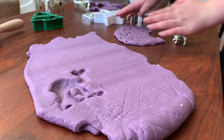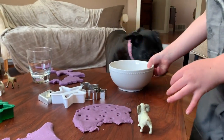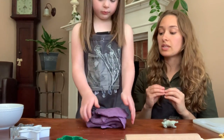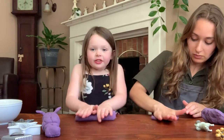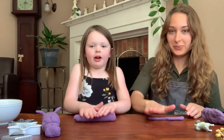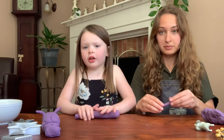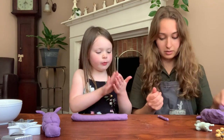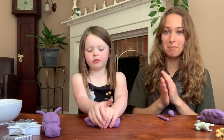And now we have a guest visitor, Maddie — she wants to eat her Play-Doh! Another thing you can do with Play-Doh is use it as modeling clay and make sculptures. Kinsley is going to show you how to make a snake, and I'll show you how to do a butterfly. You just roll it out to how long you want it — if you want it really long, roll it really long. You can always crush it and roll it again — that's the magic of Play-Doh. Here's my snake. There's the butterfly.